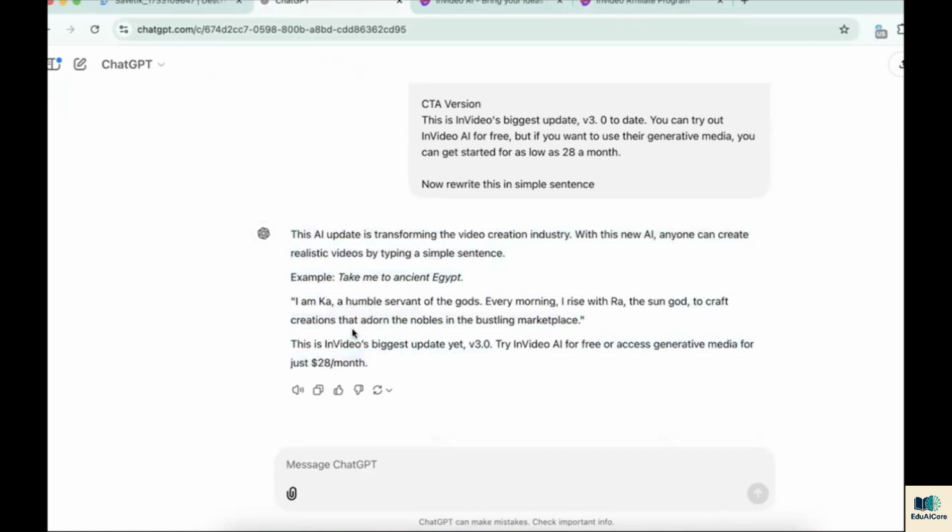Okay. So by the way, you can even tweak the tone, make it fun, professional, and casual, just by asking yourself. So using ChatGPT isn't just about rewriting; it's about saving time and enhancing creativity, as you see. So rewriting script with AI tools like ChatGPT is a game changer for content creators. Give it a try for your next project.